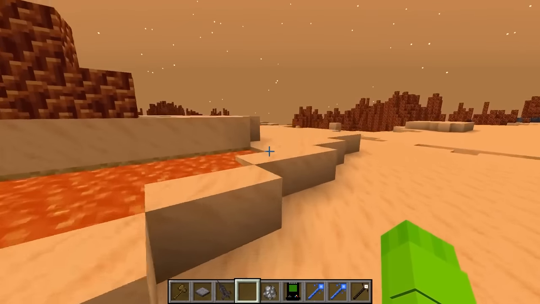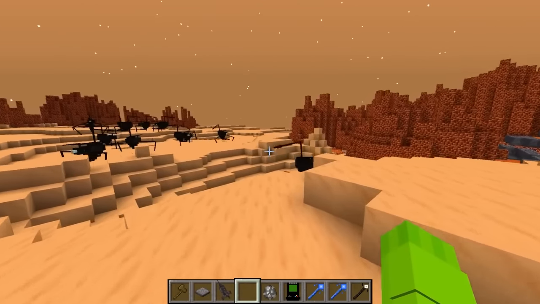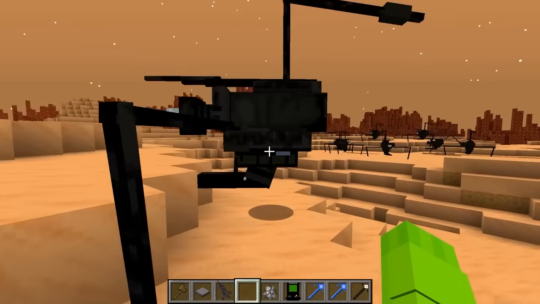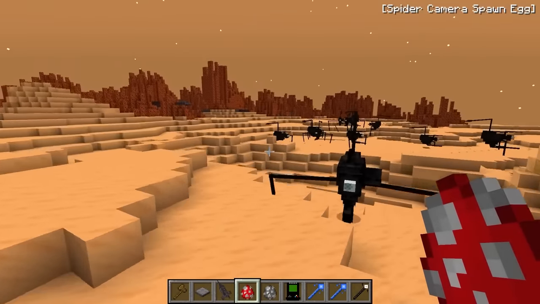Come on, there has to be something over this hill. Wait, guys, look, there's some of them. Oh, this is perfect. This is the exact mob I wanted to be able to defeat Zoe. I mean, just look how powerful this thing looks. It's like a huge cannon with a spider. All right, if I walk up to it, I should be able to grab its spawn egg. And whoa, look at that. We got the spider camera spawn egg.